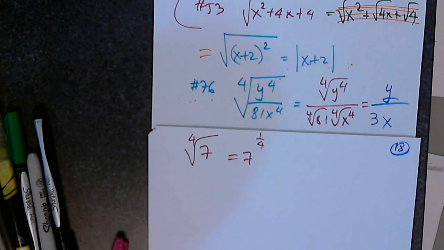I get the same thing. For me, this is way longer. It's longer for me to go to math and put in the index first, and then math, and then scroll down to 5 and click 5. For me, it's easier to put 7 to 1/4. So you have 2 options. You choose the one you like.